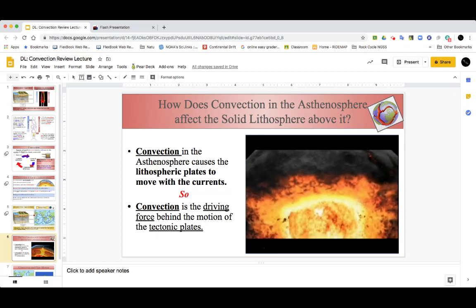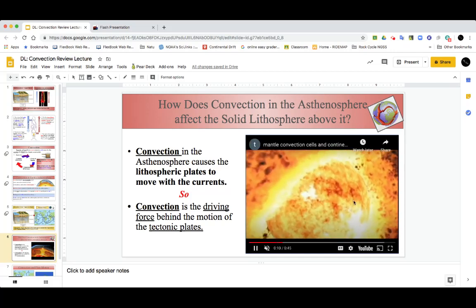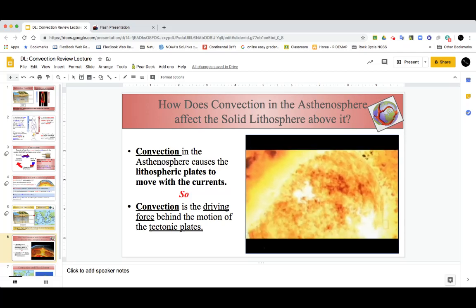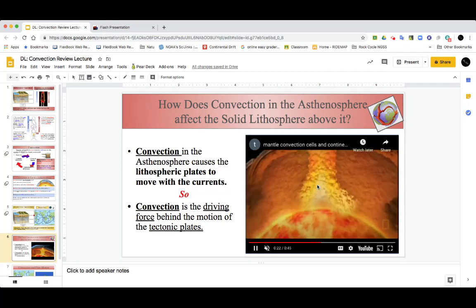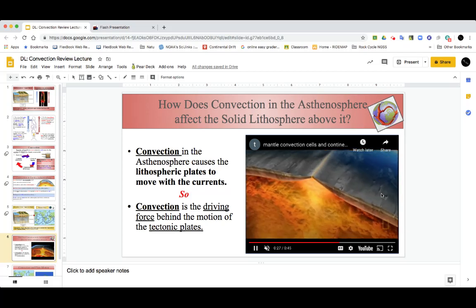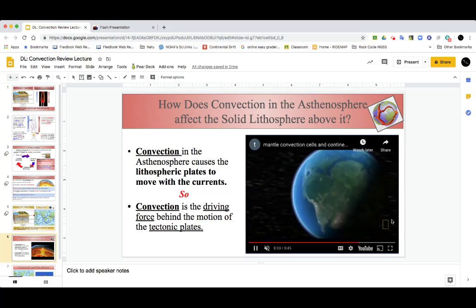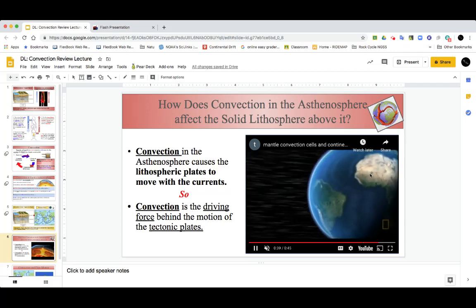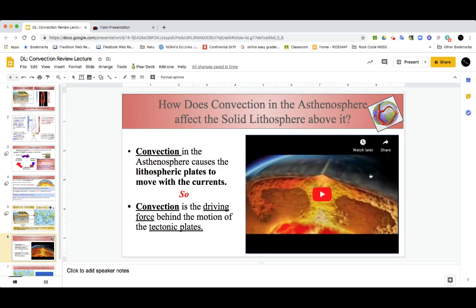And I'm going to replay this video one more time so that you can see within the animation that convection in the asthenosphere causes those plates to move. Okay, so we have heat from the core radiating outward, causing convection in the asthenosphere. Sitting on top of the asthenosphere is the lithosphere. If you have motion underneath your feet, you're going to move. Well, we have motion in the asthenosphere, which causes the motion of the lithosphere. And boys and girls, those tectonic plates have been moving since the beginning of time, for millions of years.